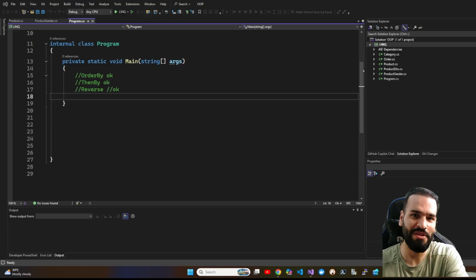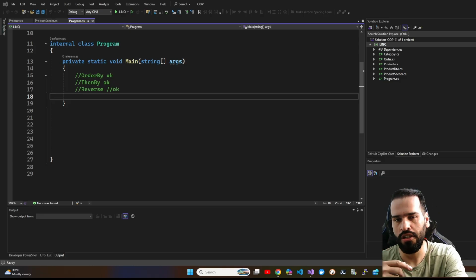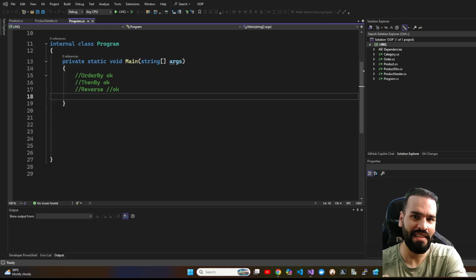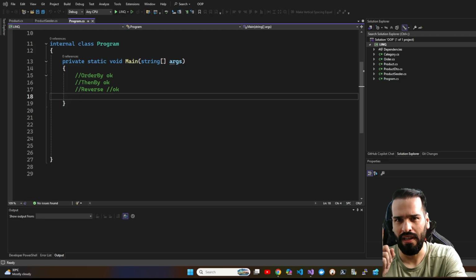Imagine you're working on your e-commerce application and your manager comes in and asks you, show me the cheapest product. 2 minutes later, actually, show me the most expensive one. And then show me the first product that exists in the stock. And finally, the product ID should have only one. If we have two product IDs, throw an error.